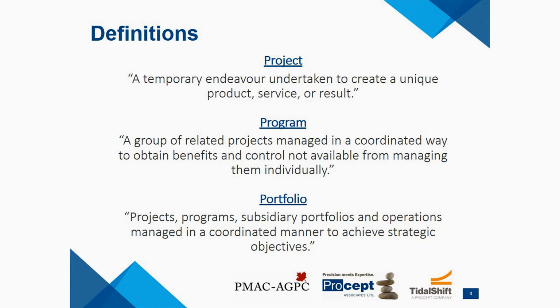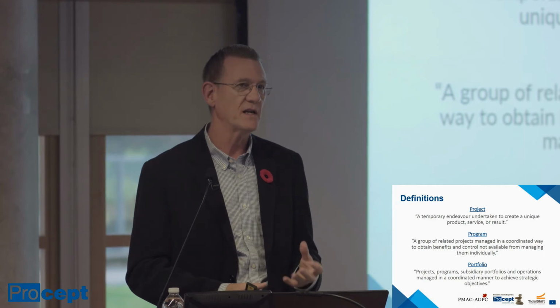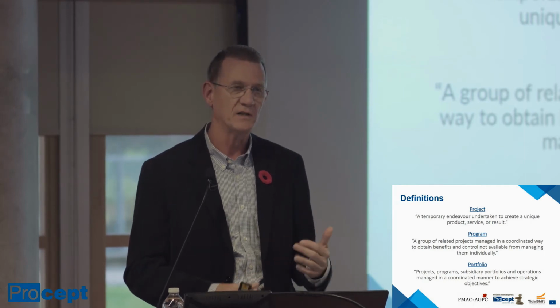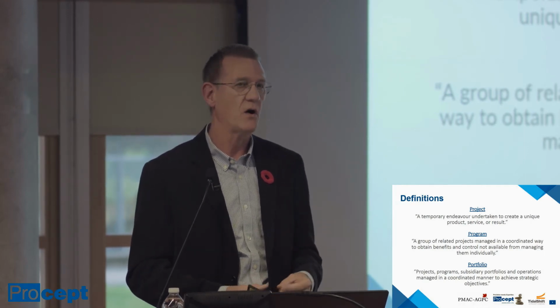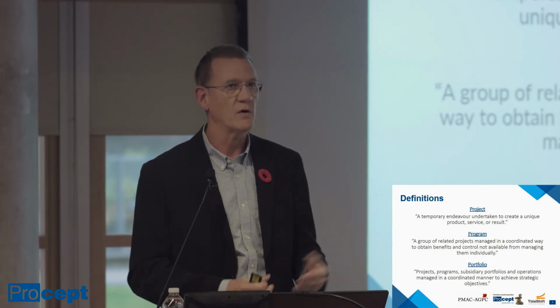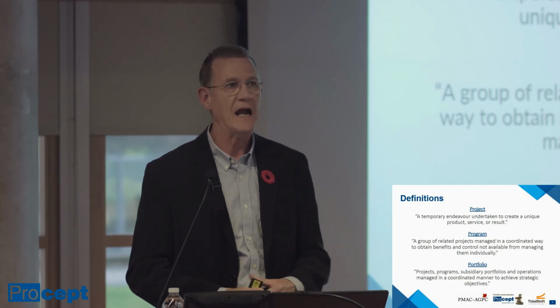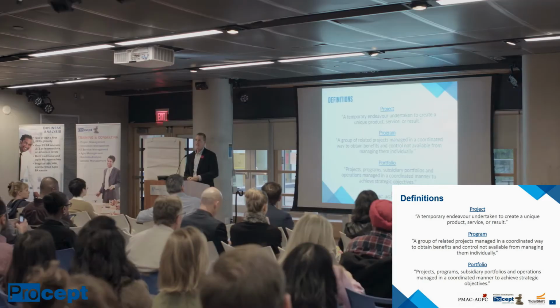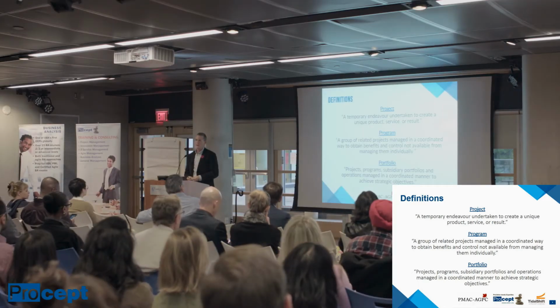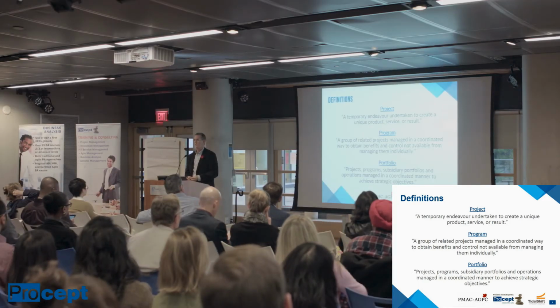It's important that we define our terms, and this will be no surprise to anyone here. These are the classical definitions for project, for program, and for portfolio. And the thing that I think sometimes we forget is that they all fit together. When we talk about the portfolio of a company, we're talking about essentially everything that the company is doing. And that's then subdivided into programs, and those programs are subdivided into projects.